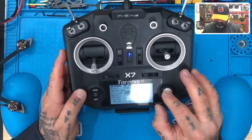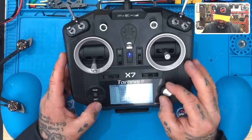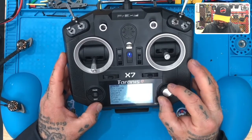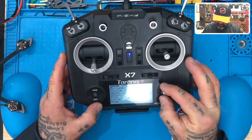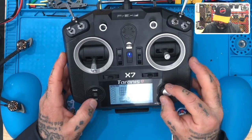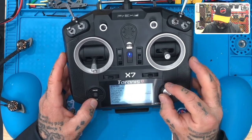Okay, so we're going to click that, and we're going to make this big one the failsafe, okay? All right, so we've got that done, so now let's go page again. And now we need to edit this. It's the arm, and the source is going to be the arm that we just created. So where is it? There it is, there's arm. And this one we're going to edit, and the source is not going to be mixer. This is going to be mode.